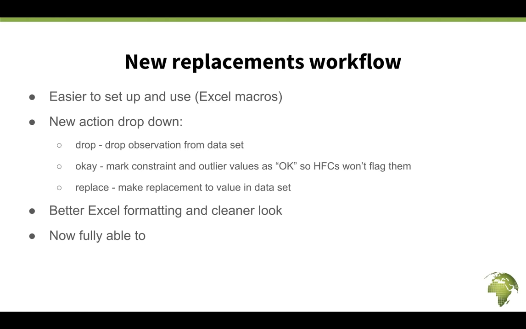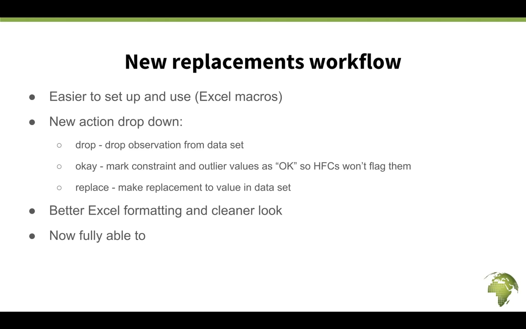So say that you have duplicates and you need to resolve some of the duplicates, and you find out that one of them was an incomplete submission. You went back and you found the person and completed the full survey, so you need to drop the incomplete submission. You can do that from the replacement workflow now. So you would just specify the ID for that survey that you'd like to drop, and then when you run the checks, it'll drop that, and that won't be considered in the checks and the tracking and the output.